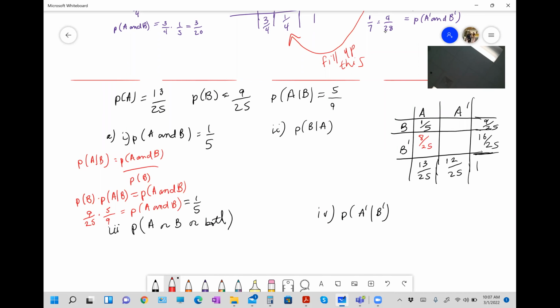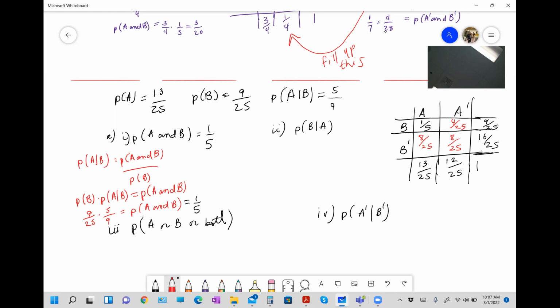And now I can take 9 divided by 25 and I can subtract 1 divided by 5. And here I'm piecing together all the probabilities associated with A and B. You see? And so 16 divided by 25 minus 8 divided by 25. And that's, wow, of course, that's 8 divided by 25. Didn't have to do anything for that. And I always check myself, like 8 plus 4 is 12, good, 8 plus 1, everything works out.